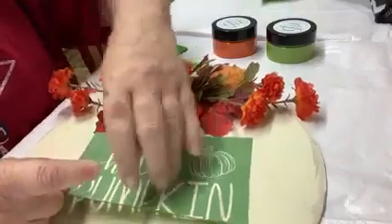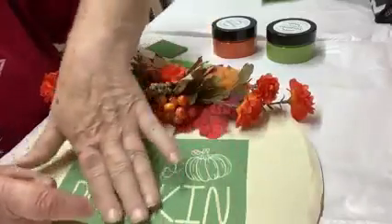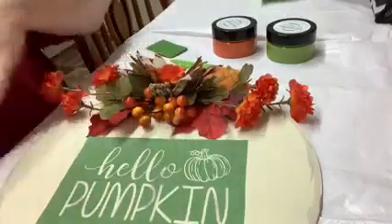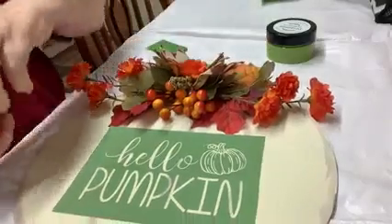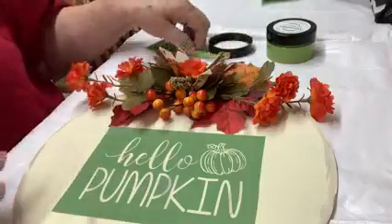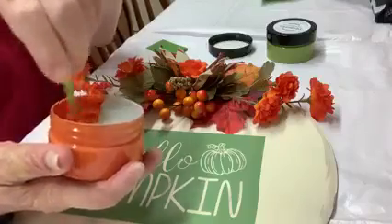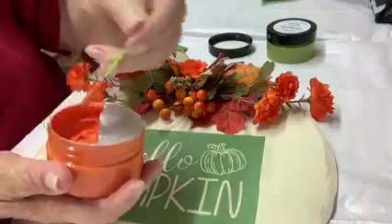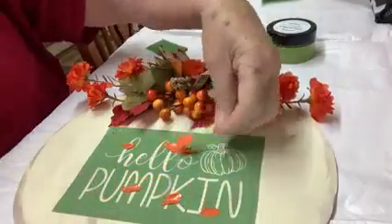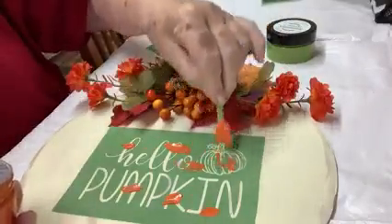The reason I'm not doing this live is because if I really mess it up, I may not even show you all this video. Okay, we've got it down. Now, remember this is my first time trying this. What I'm going to do is I want a combination of orange and green font. All I'm doing is taking my chalk and stirring it up. And then I will dab some here, here, here, here, here. I'm not sure how much to dab, so I'm just going to dab away and we'll see how it goes.